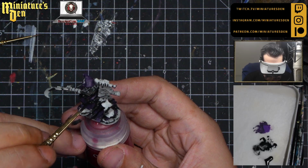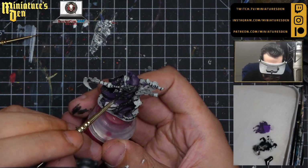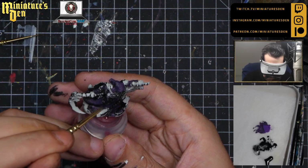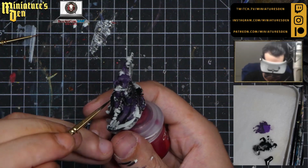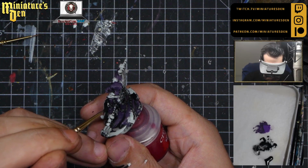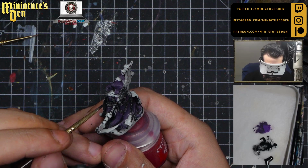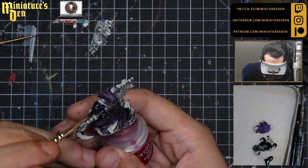But again, you can do it with a very thin paint and just move the brush around, and the paint will find the recess for you. If you want to have an easier time, you can use a wash. Because of the properties of washes, they will flow into the recesses a lot more easily than a normal acrylic would.